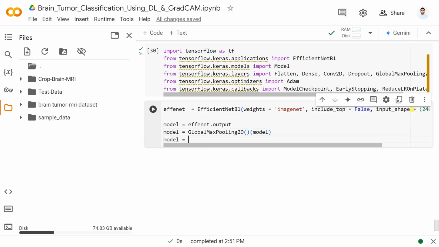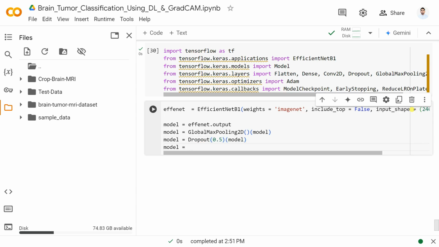And then we're going to use the functional API, not the sequential, because this model is already created, it's nothing but a pre-trained model. We simply make some changes on that. And then I'm going to add the dropout, let's say 50% of the neurons should be deactivated. Okay, and we're simply going to pass it into our model.